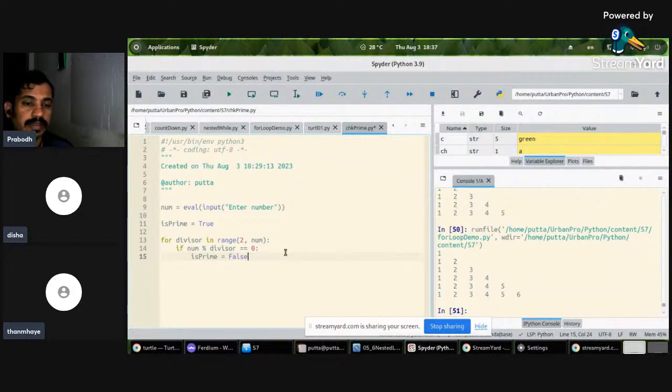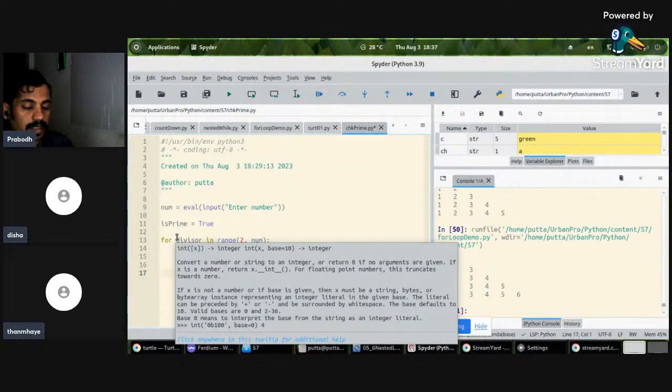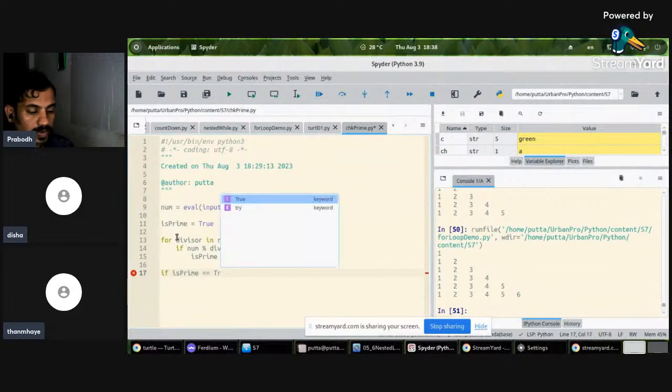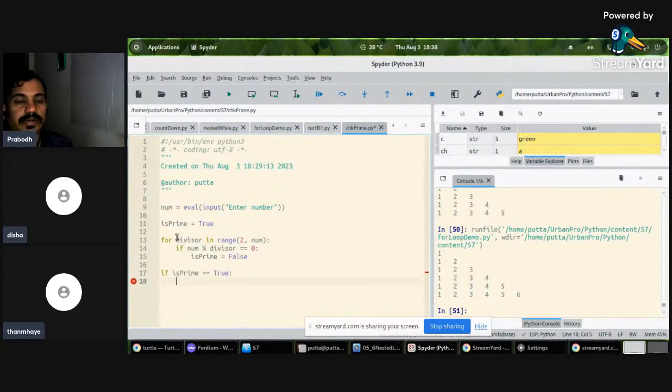Okay, next. After this loop is over, if is prime is equal to true, what should I do here?